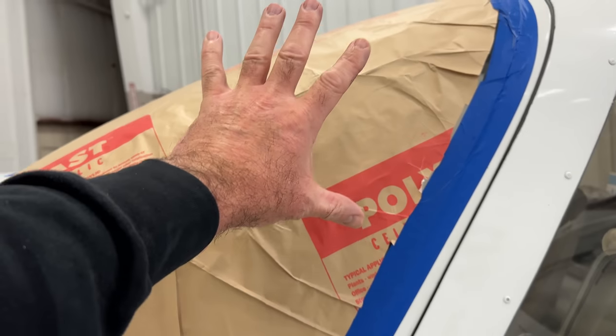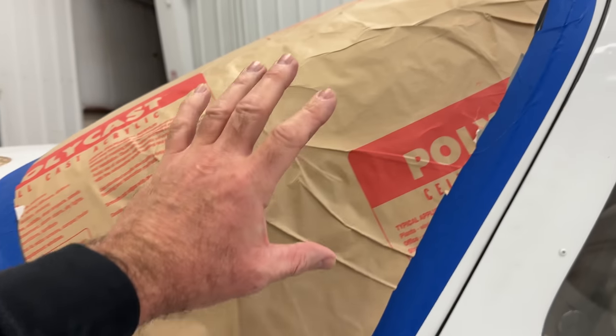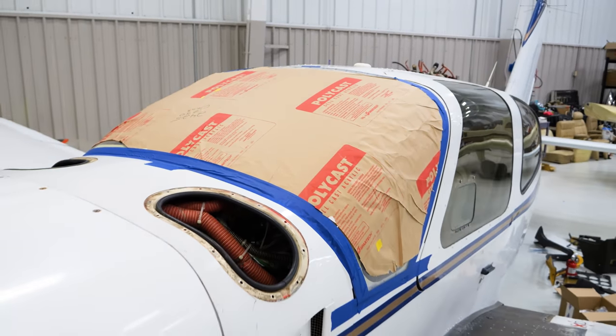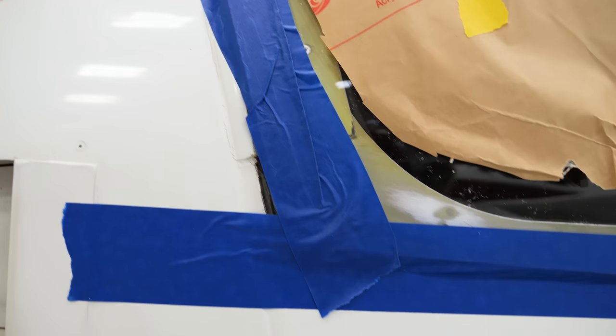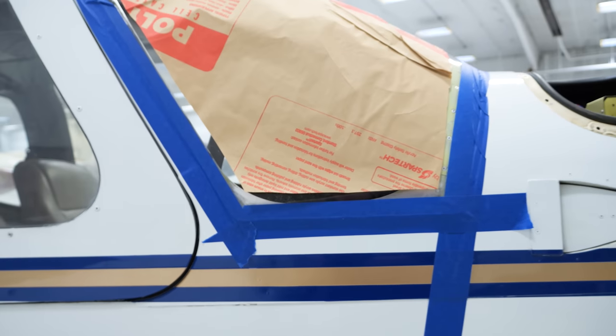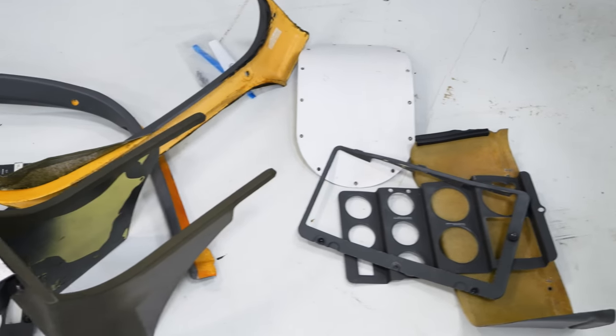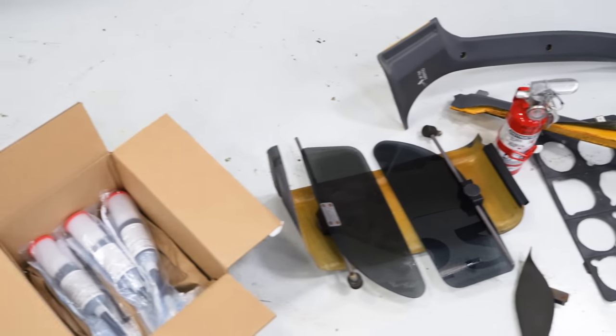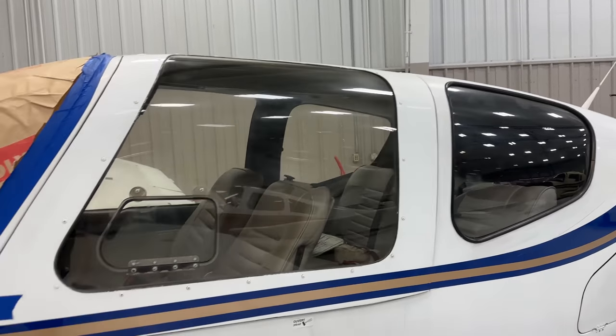We actually went with the more expensive, harder to install, thicker glass. The installation is like 50% done. This glass can actually be really tough to put in. It doesn't always fit just right, but it's coming out good. It's gonna be brand new. That's the way we want it. We can't wait to take this thing on a mission, and we can't wait for you guys to join us on its first mission.